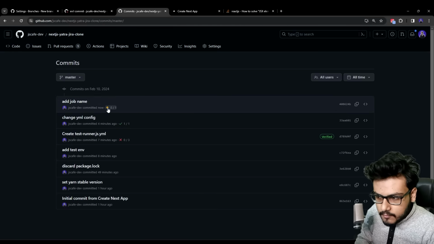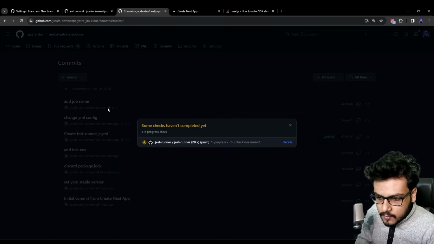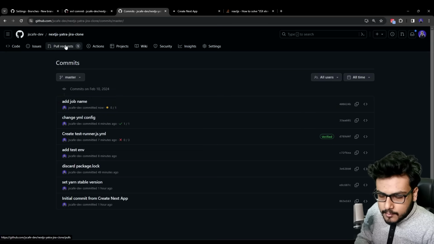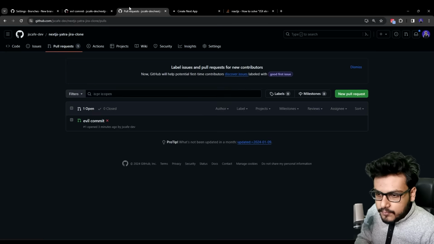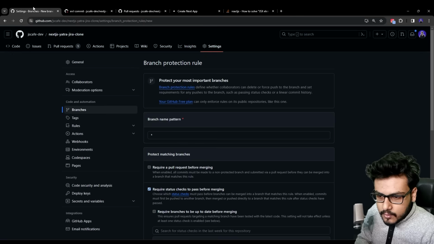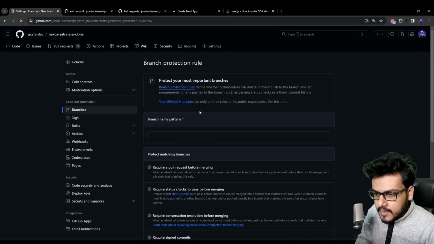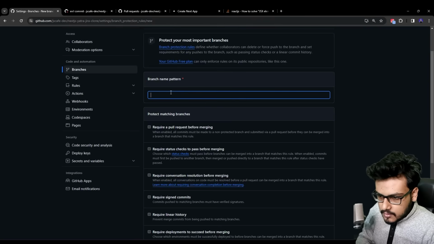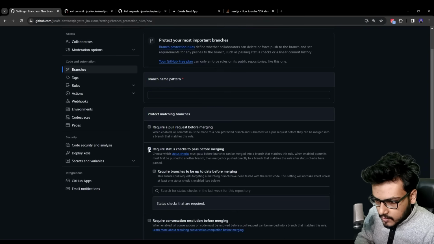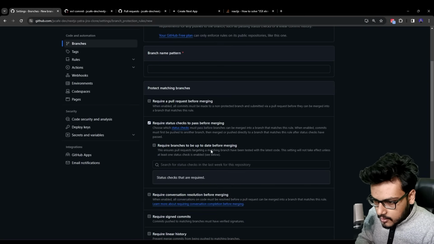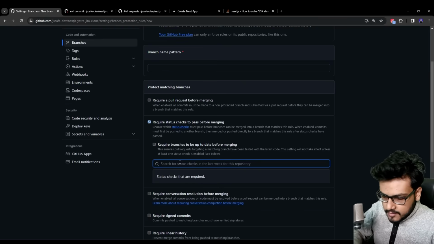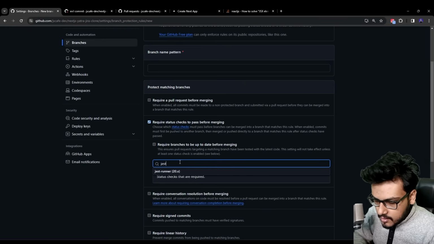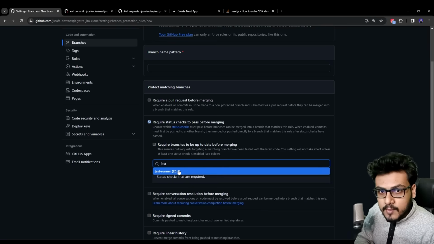Okay, we can see one runner is running over here for us. That is a good part. But if I come to pull request, and if I go to this part, if I refresh, and if I click on require status check before merging, now if I just search for jest runner, you can see that jest runner is coming over here.